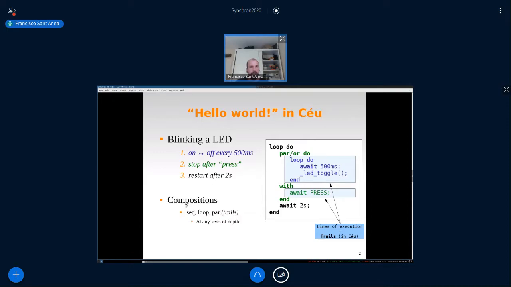We use a lot this idea of compositions with sequences, loops, and parallels at any level of depth. So here we have a loop inside another loop. In between, we have a parallel composition with a sequence, and so on. The idea is to avoid the use of state variables and explicit state machines in the code, and also avoid explicit communication between lines of execution.